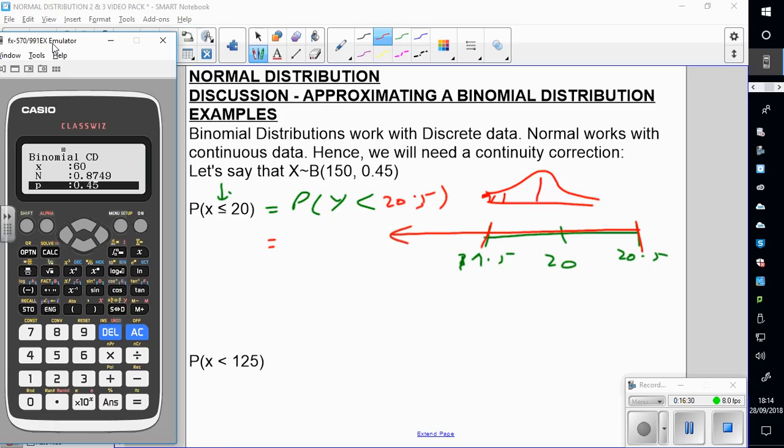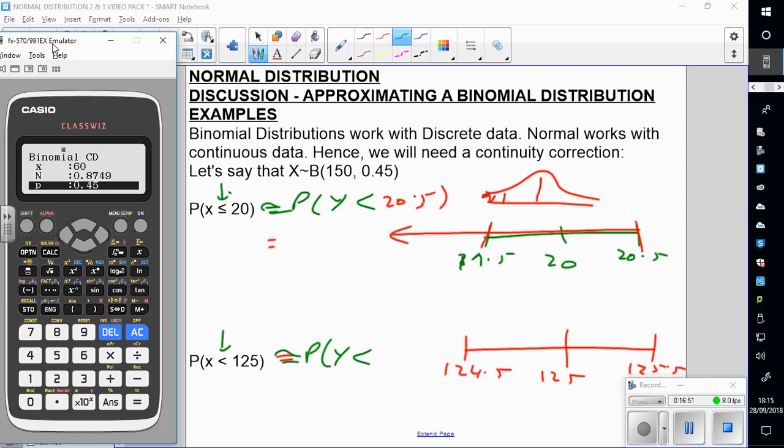Okay? Probability of less than 125. So again, little thing, 125, but 125 is actually 124.5 and 125.5. So if I want to have less than 125, it does not include the number. So this is, really I should do approximate here. Less than, well, 125 is not included. So I take the lowest possible bound of what 125 is, and I'm here. Okay? And I would solve that as normal.